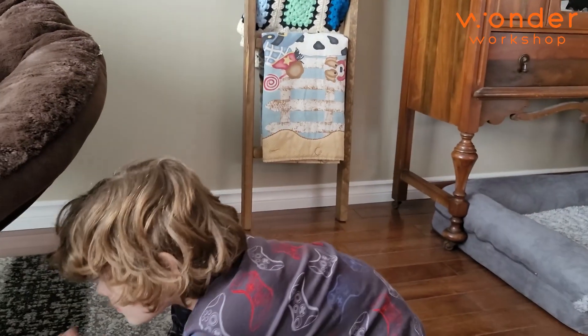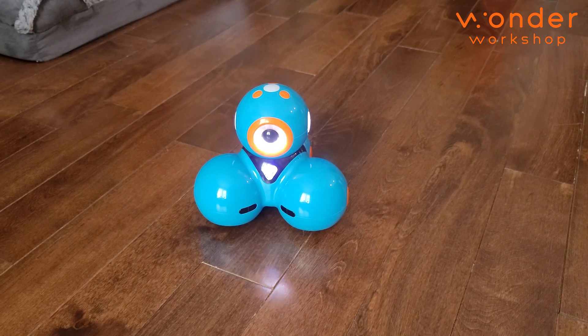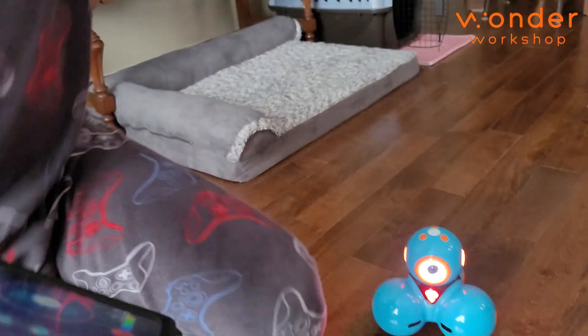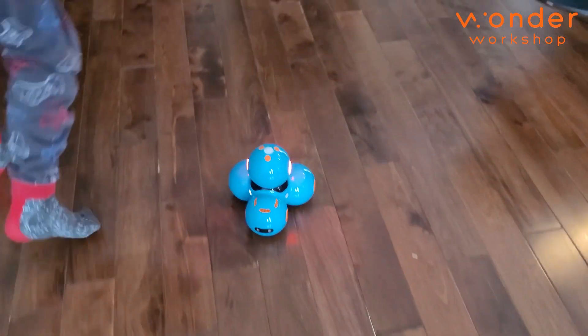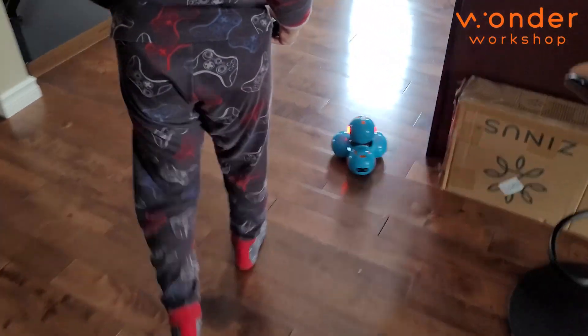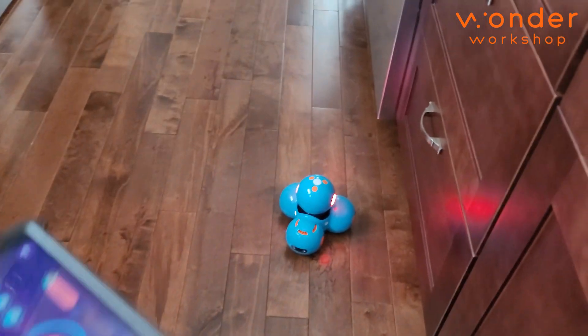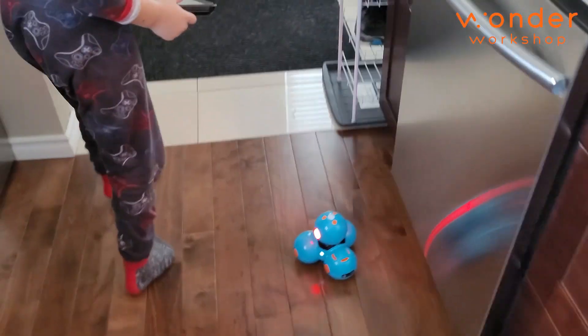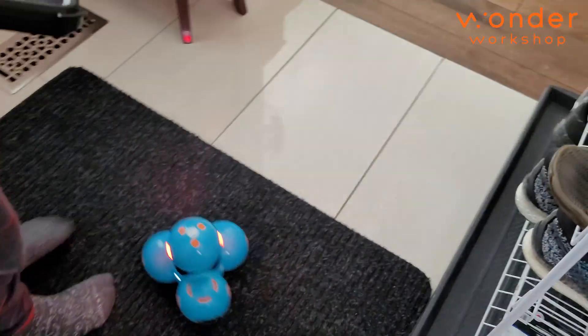Give it one last drive around. And then at the end of the video I can do the recording I did. So we're going to drive him around one more time around this whole counter — this whole island. I'll follow him. This is half speed. Ben, we've got to get all the attachments for this thing. Let's get Dot. I want to get Dot, and I want to get the black one too. He's bumping into everything.